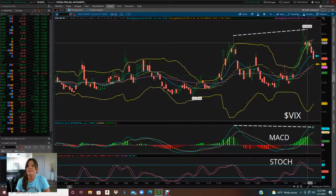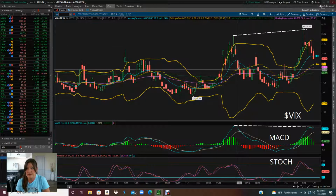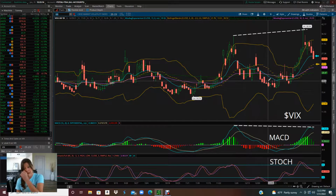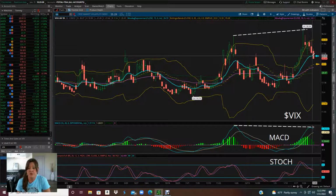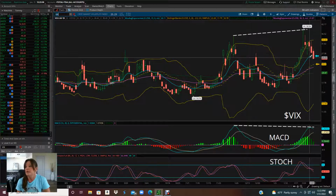It made the huge move up to back test the 13 EMA. And look right here, this is back in, I guess, November, December. Huge move up, back tested the 13 EMA, went straight to the mid Bollinger Band, and it looks like it lost it the next day. But look, it had the 50, the 200, all this stuff to help support it. And it did, and it went back up, but then it lost it again. So the big thing is you need to realize that if anything makes a huge move up, it always has to come back down and back test the closest EMA before it can go higher or lower.